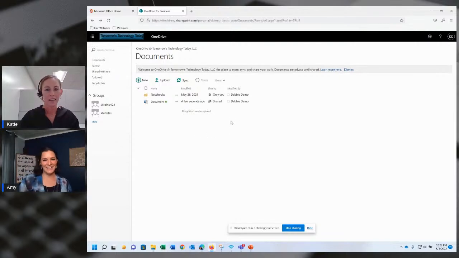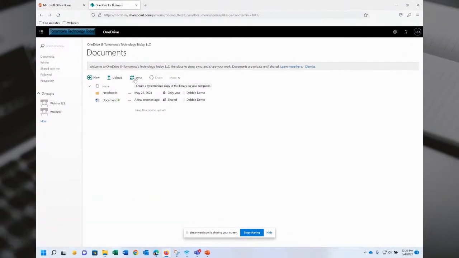All right. And like I said, if you click this little sync button, I'm not going to do that because it's going to show all of my K Kramer at T-Tech-T stuff. But if you do the sync button, that'll bring up File Explorer, the little yellow folder that we all know and love that's been around since Windows XP. It'll have my computer, and it'll show all of your documents, desktop, the profile folders that you're used to. And then it'll also show your OneDrive, and if you have SharePoint set up as well.